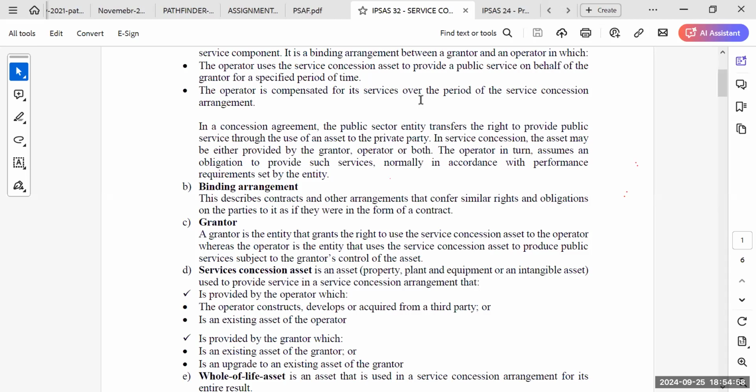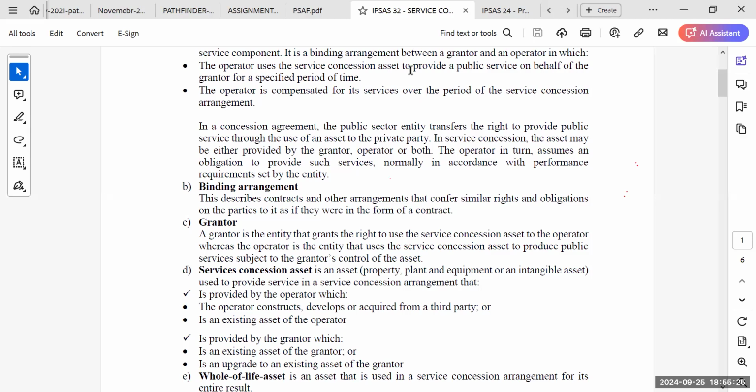So we don't have a fixed list of the intangibles that they can use. Any intangible assets, as far as they can be used to provide a public service. So software can be there. And designing, maybe they can even ask them to design some software or run the software for the public. So it can be any intangible assets.